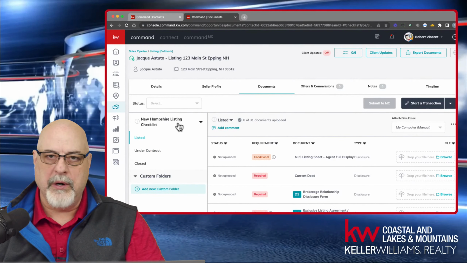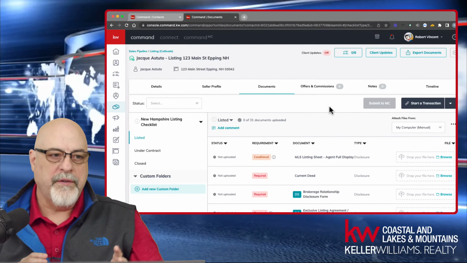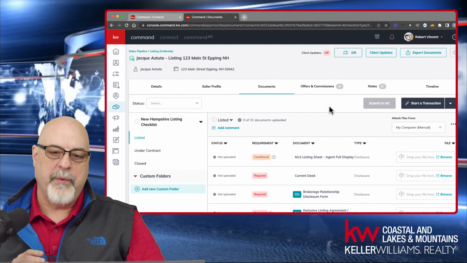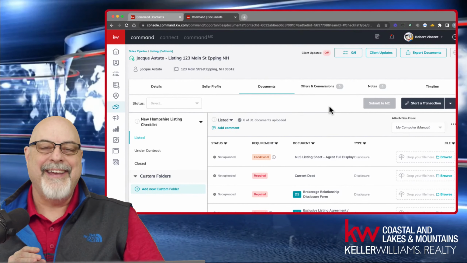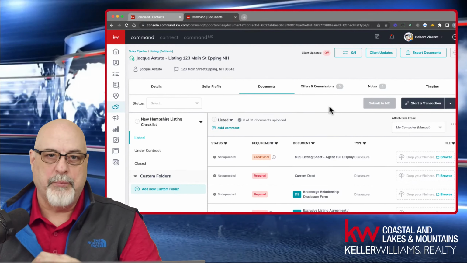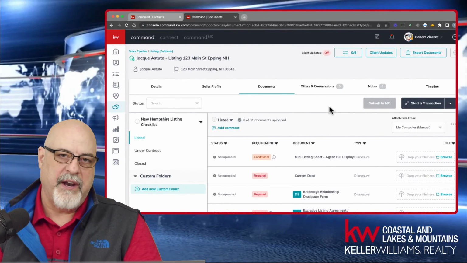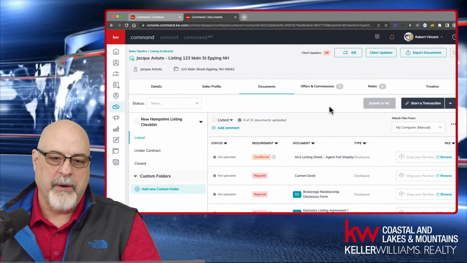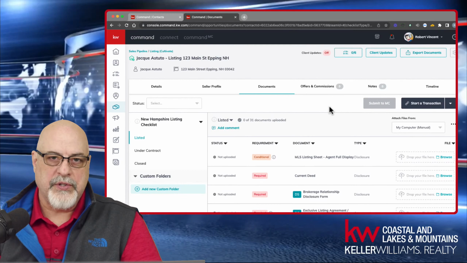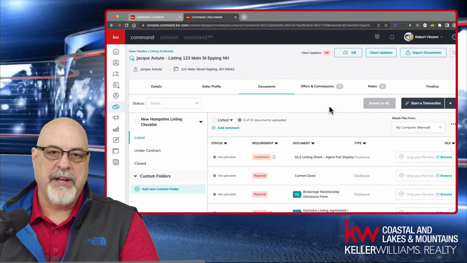So we select our listing checklist and we begin. Okay, so all of this time, it's 18 minutes past, and what we've talked about so far is getting to DocuSign. Now, I've talked a lot about this, but the actual process here takes about a minute and a half. This minute and a half that I've just done the actual work without yammering on is going to set you up for perfection in DocuSign if you let it.